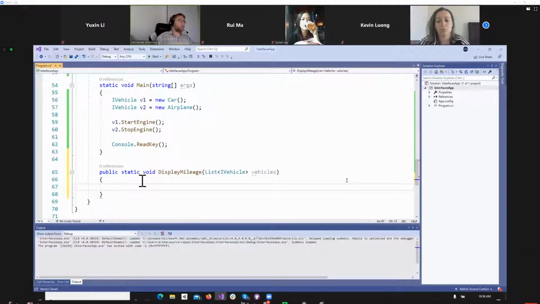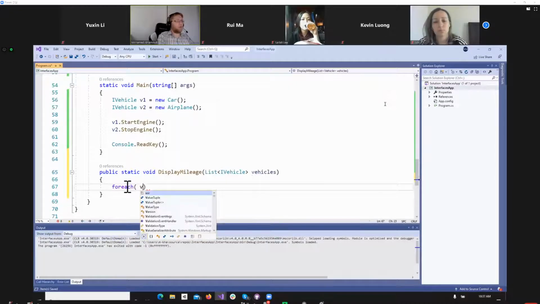So here I can pass a set of vehicles regardless of what they are. I don't care if they are cars or if they are airplanes. I send a list of an interface.